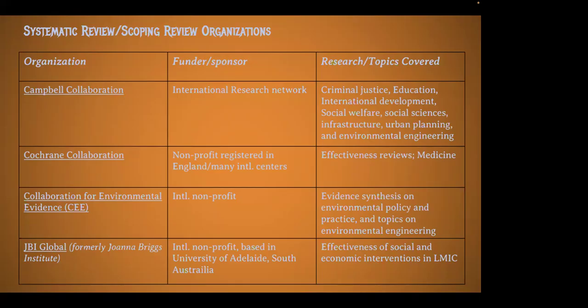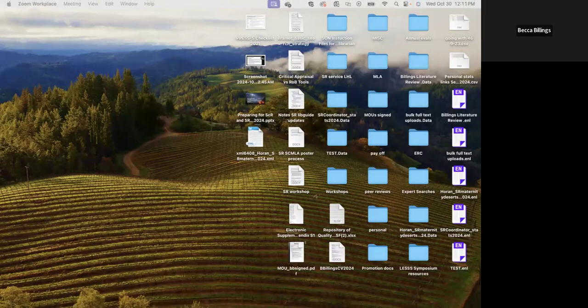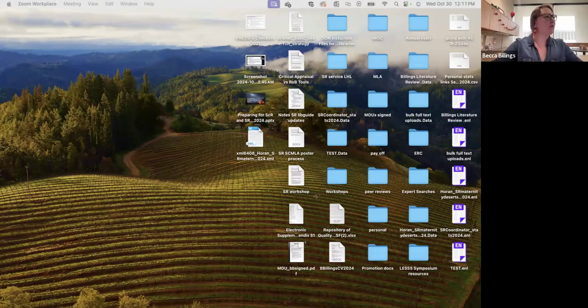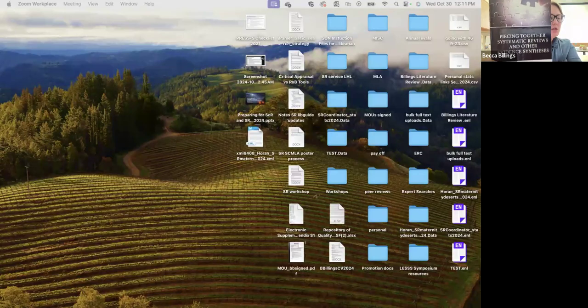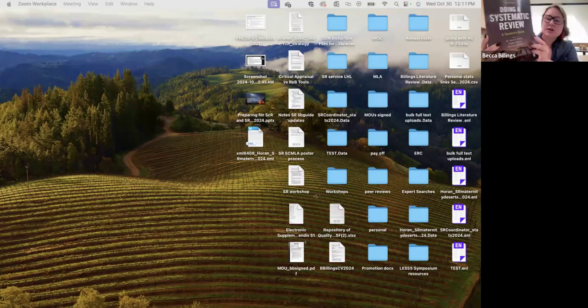Oh, and actually, maybe I shouldn't do this right now, but I'm going to show my video real quick. I don't know if you can see me, but these two books here, Piecing Together the Systematic Review and Other Evidence Synthesis, the two librarians wrote this book, Margaret Foster and Sarah Jewell. And then also this book, Doing a Systematic Review: A Student's Guide. Oh gosh, it's hard to see.